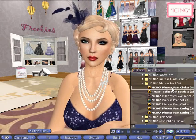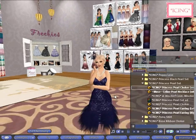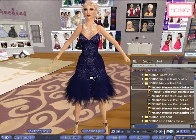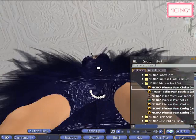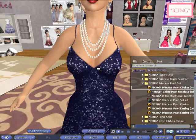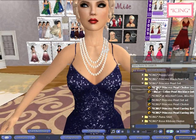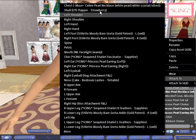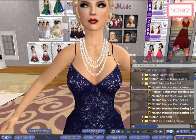Now we see that we're wearing it, but it's actually not really showing up on our avatar. And if we hop onto this pose stand, we'll actually see why. If we pan underneath, it's actually somewhat lodged unhelpfully in the crotch area. So let's make that easier to work with. Let's detach this from ourselves and hit attach to chest again, which will detach our necklace.